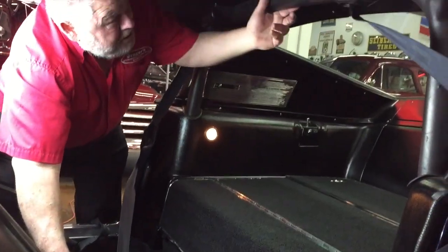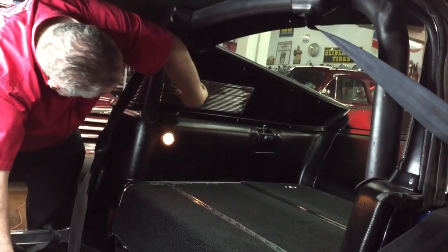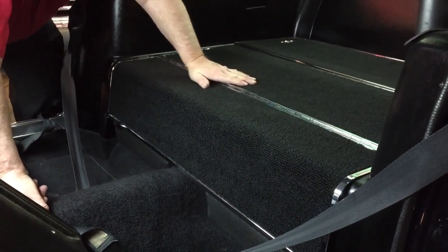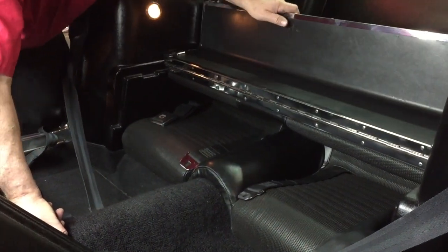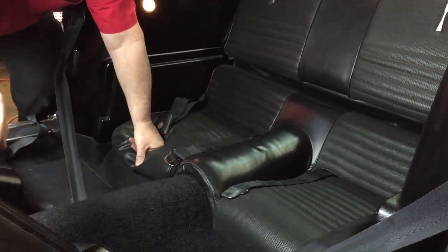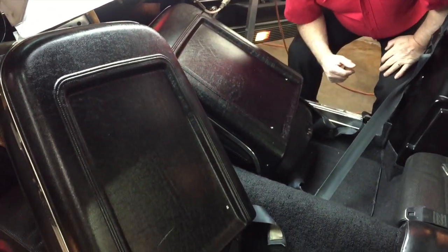You can see we have a roll bar in here — it goes all the way across and the shoulder harnesses are right there. These vents on the side here work on both sides — they are vents. I always like these with the seat back laid down like this in the fastback. Back seats are not very big but you just lift that up and it's locked in place. You can see the rest of the seat belts here. These have got the hard backs on the back of the seats — that's a Shelby thing. The headliner looks real good in this car too.